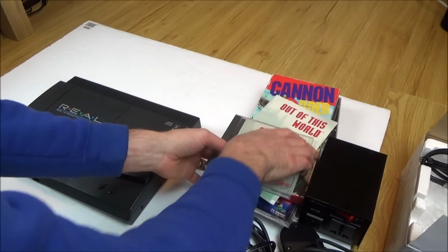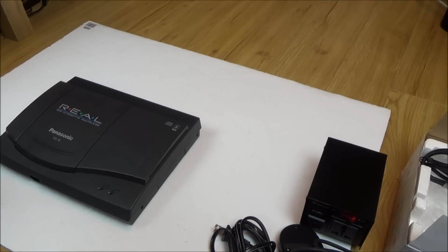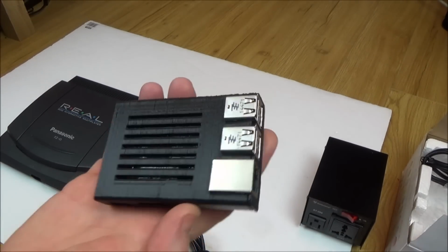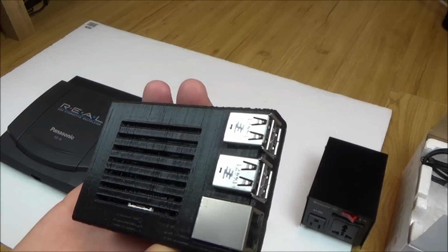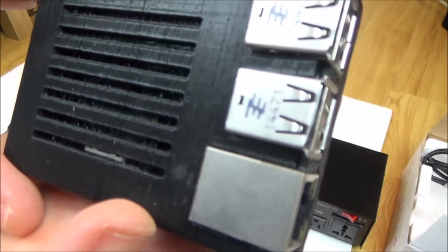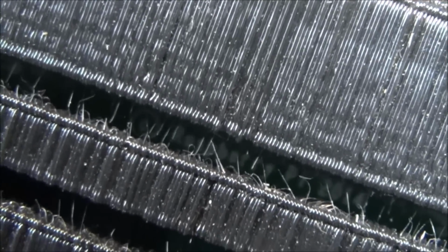I believe he said that it didn't power up. So let's move all this out of the way for the time being so we don't damage anything. So that is obviously the surprise, so I have to find out what this is. Broadcom chip in there. Oh, there we go. Raspberry Pi 2014. I don't know if you can see that. Look through the top slot there. There we go. Right, okay, well, I've never had one of these.